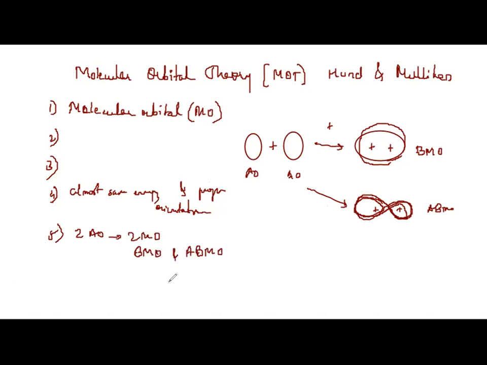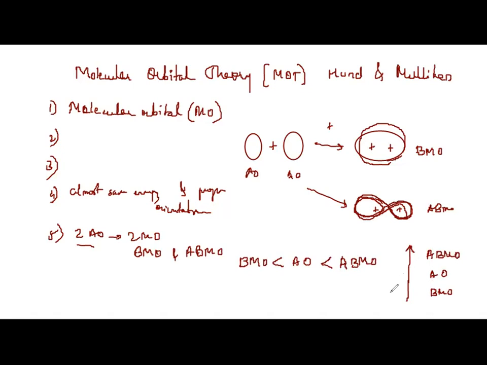The bonding molecular orbital, please remember, has lower energy than the anti-bonding molecular orbital. Not only that, bonding molecular orbitals have lower energy than atomic orbitals also. So I will show you the energy level. The bonding molecular orbital has lower energy than atomic orbitals, and atomic orbitals have lower energy than anti-bonding molecular orbitals. So which is having more energy? Anti-bonding molecular orbitals. So when you are showing energy in this manner, first should come bonding molecular orbitals, then atomic orbitals, and then anti-bonding molecular orbitals. Please do remember this format, okay?